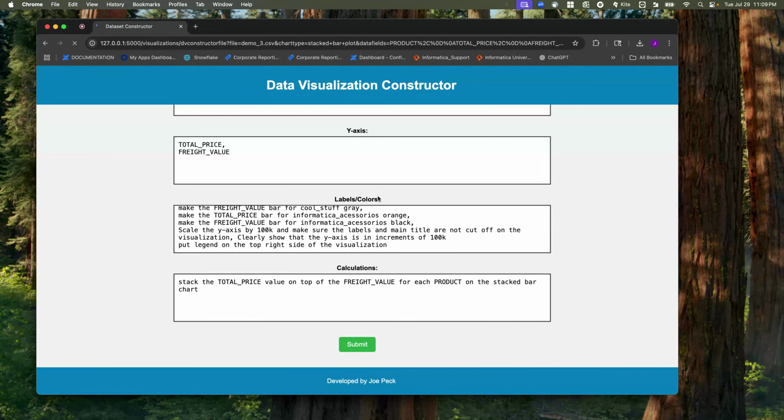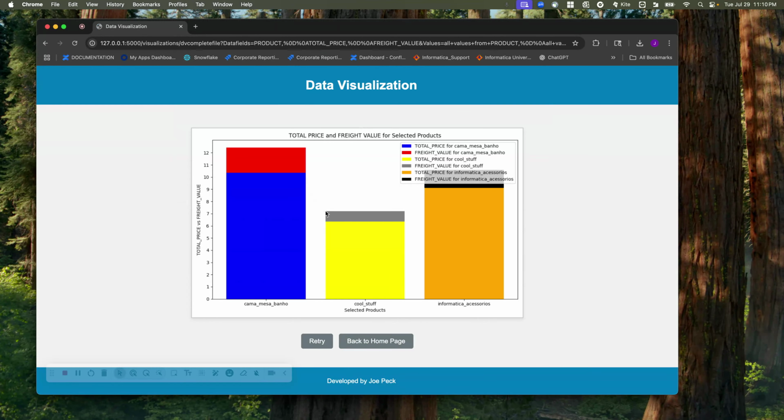Again, this is just an example of what you have to do to make sure that what your output looks like is good. Again, there's a decent amount of trial and error in this. Okay, so that's better. So that's 100. It'll show that, and then there's the legend for each one.